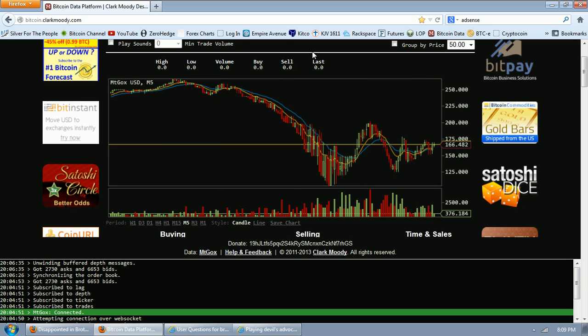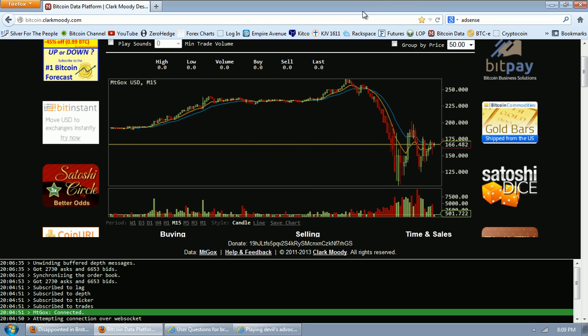Now, one of the explanations for the action today, and has been for the last few days, has been that the DDoS attacks against Mt. Gox have been coordinated with various computer buy programs, etc. I don't know whether that's true or not. I would venture to guess and say, based upon the action that I've seen, that I don't agree with that thesis. And I'm going to tell you the main reason why I don't agree with that thesis.